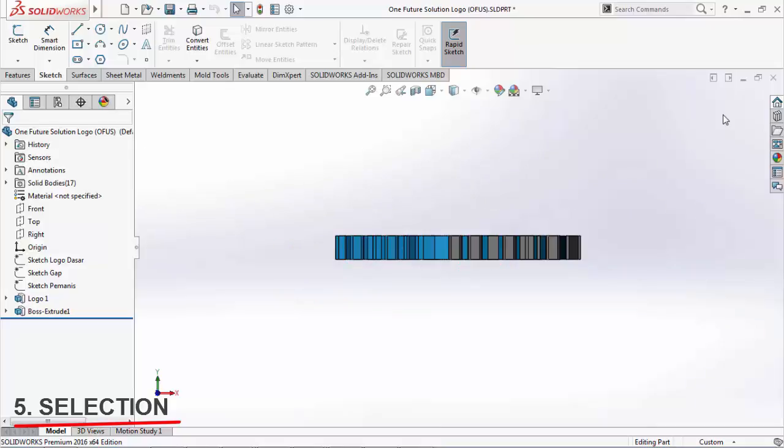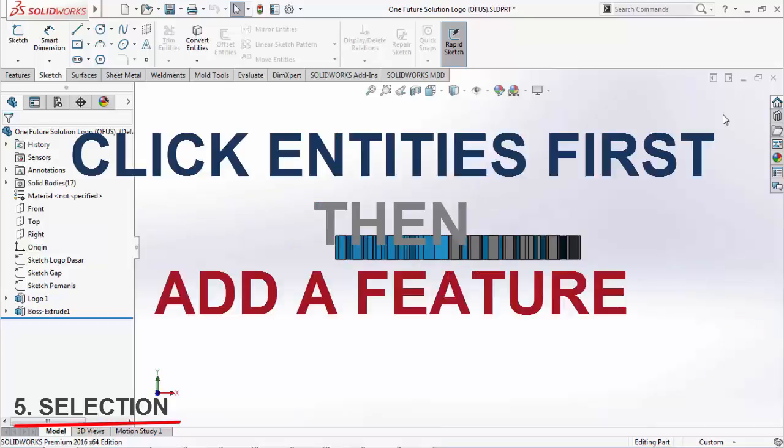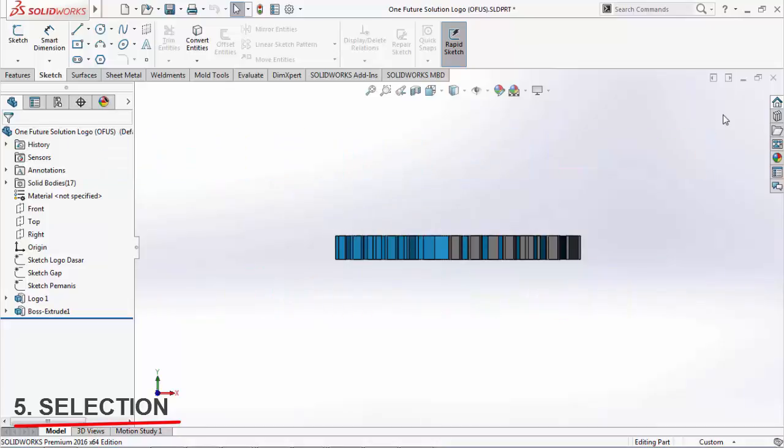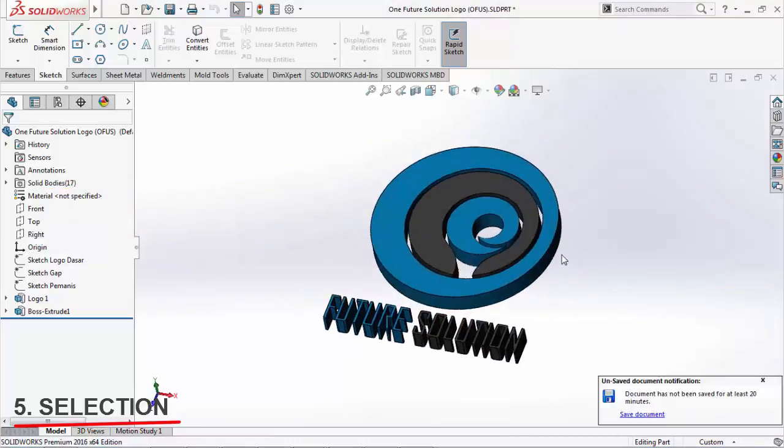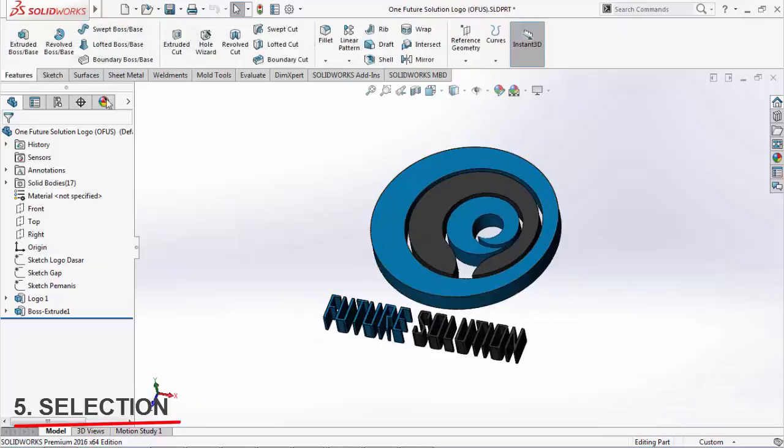Next, in SolidWorks, we are allowed to click the entities first and then add a feature to them, and vice versa. This is called Preselect. Okay, we will apply a fillet feature to this entity, in this case this edge.